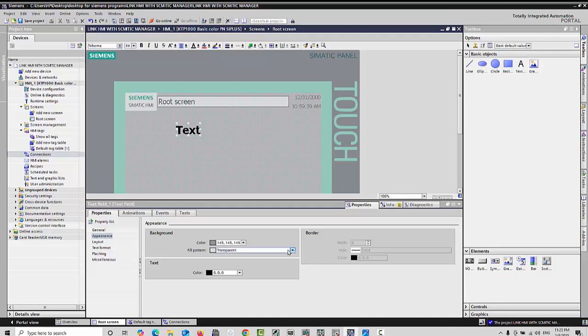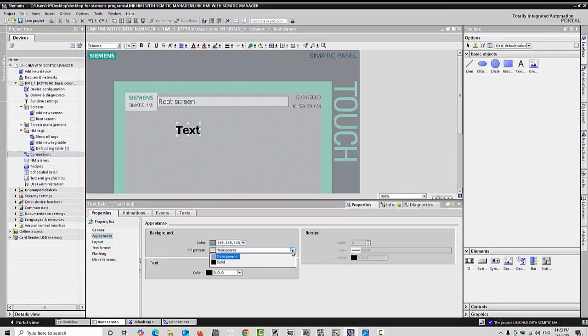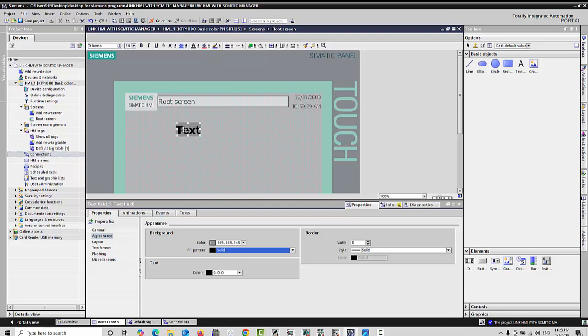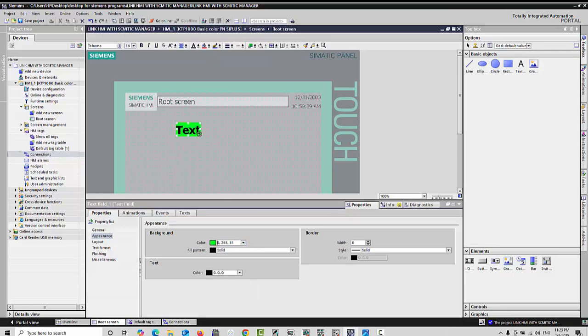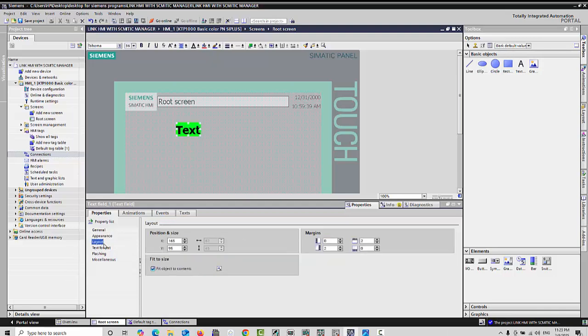This is color. This is pattern, you can select solid. After this is background color, you can choose whichever color you want. Here you can change this color, for example this clean color if you need, and after this it can be a green color. Sorry, this has to go to the first layout. If you don't click this, we cannot adjust the size. It must be checked, finish, and after that you can make it bigger or smaller, however you want to design it.